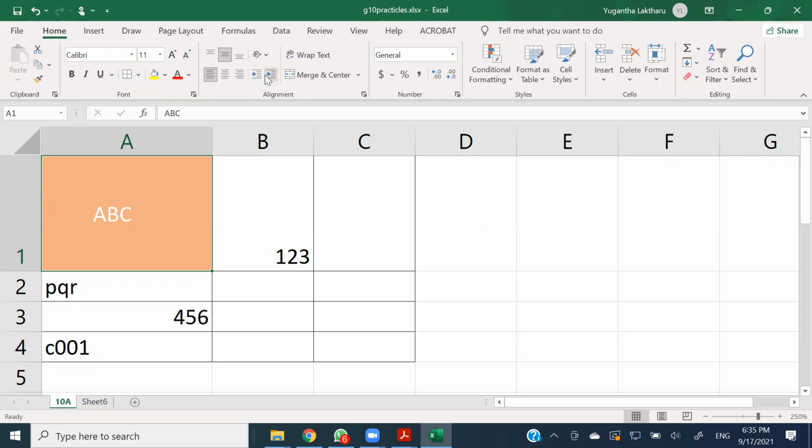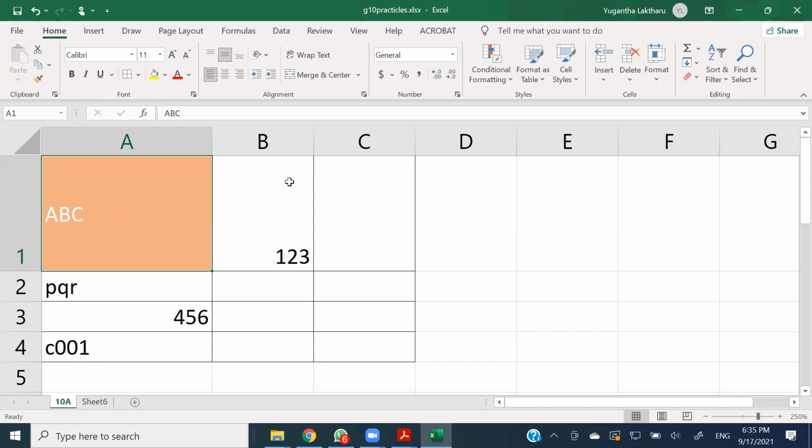So it pulls to your right, little by little. So that is called increasing the indent. And if you use the decrease indent button, it will move to your left-hand side little by little.